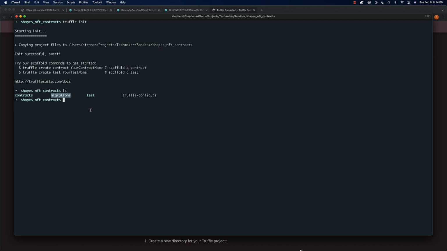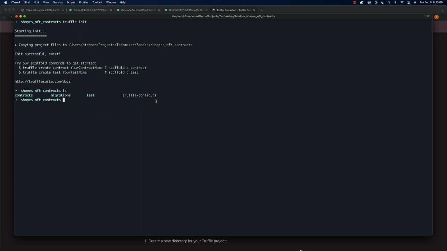So we'll get into that in just a little bit. That's how we'll deploy to Polygon, for example. We have to tell it, okay, this is what we want you to do. And then we have a test directory, which is where normally we would write a bunch of tests. And then we have our config file, which is where we specify all sorts of things like what private keys to use to deploy to which network and so on and so forth.